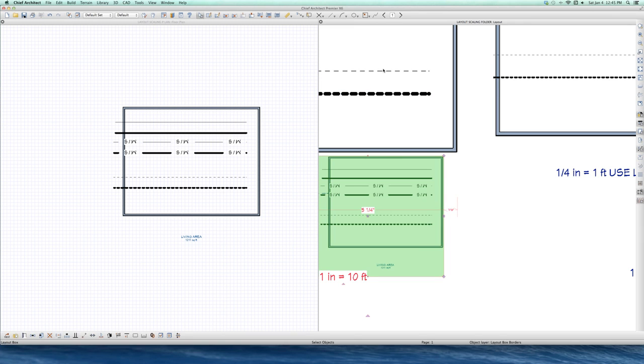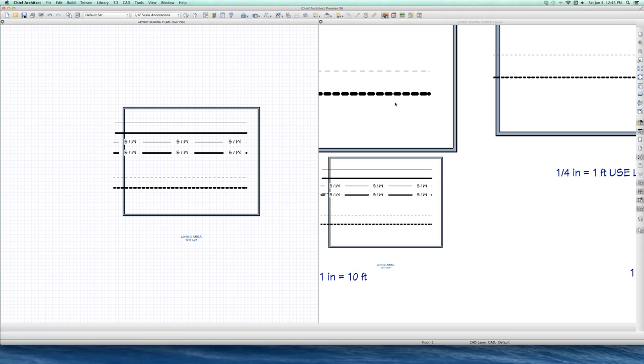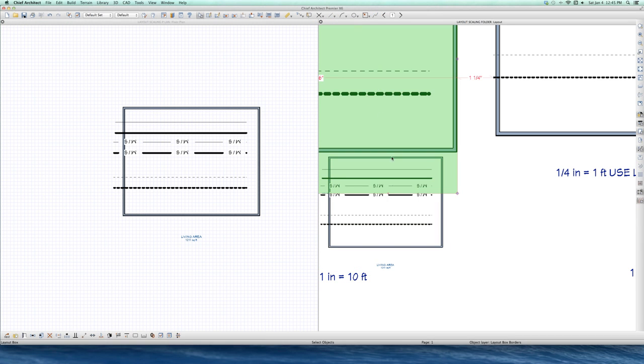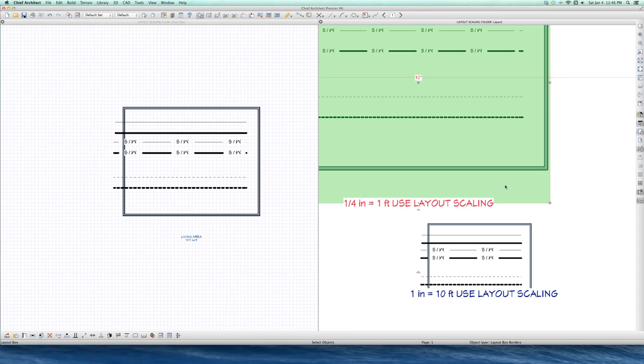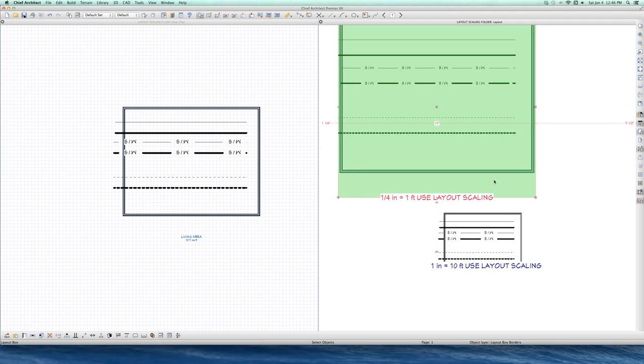See the different line weights right here? You see the dash line up here, how heavy it is, and the dash line down here, how it's thinner, right? But now look at these two that were sent to layout by using layout line scaling. They're the same weight. See this dash line up here? Same weight as the dash line down here, even though they were sent to layout on two different scales.